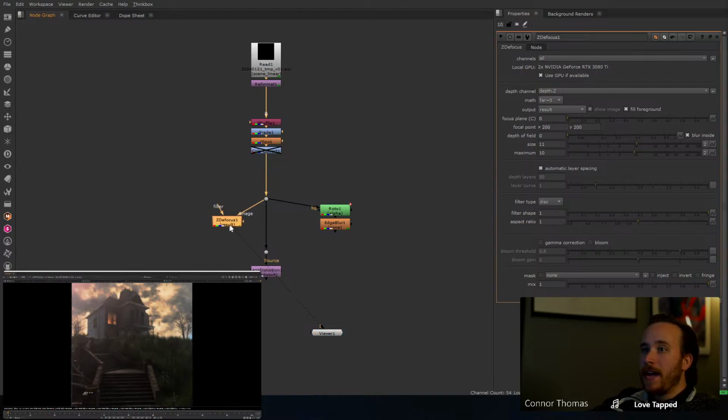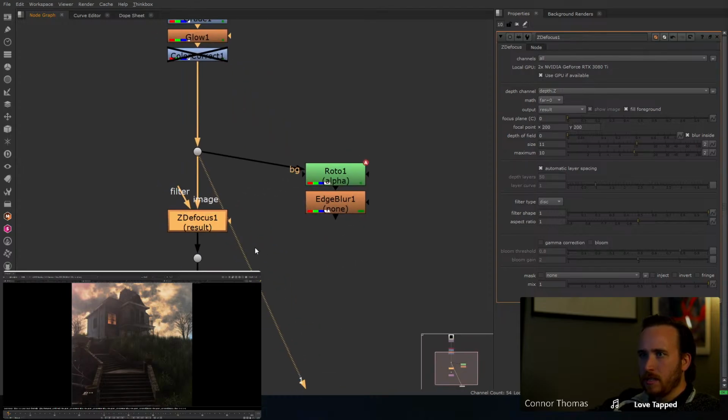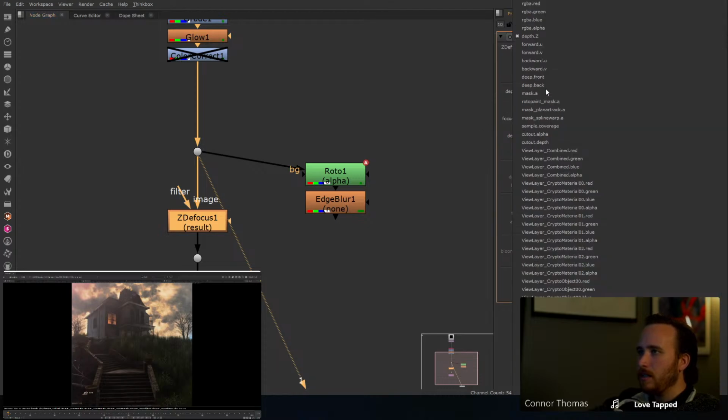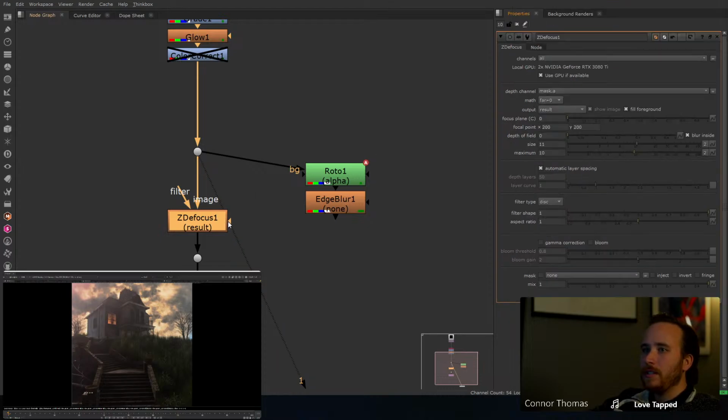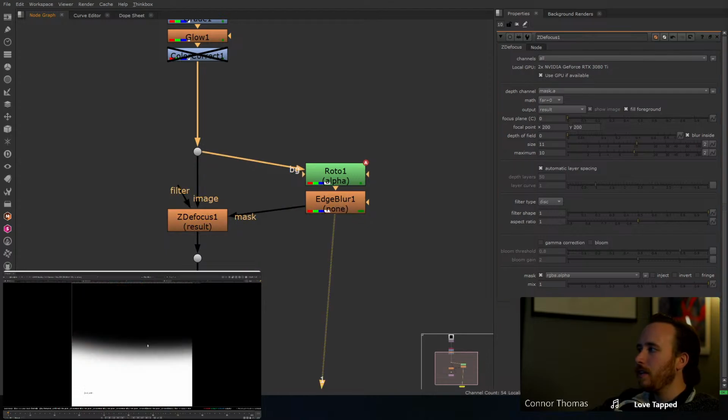We can feed a matte into it, I believe. So let's, yeah, well, that's a mask. I think it can also do, can't we feed a depth map into it? I believe we can. Yes, we can. So we can do mask.alpha. And then we can plug this mask.alpha into our mask that we created here. Our mask that we created here is just this. So this is closest to the camera, that's furthest away type of thing.